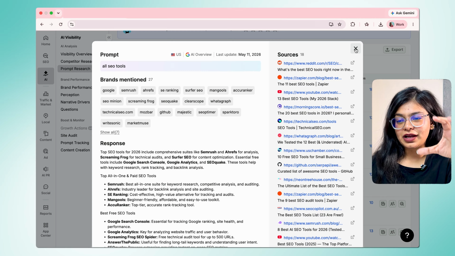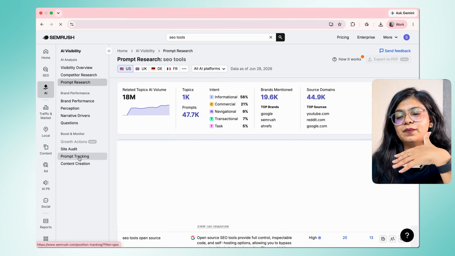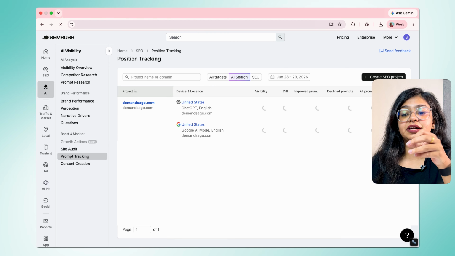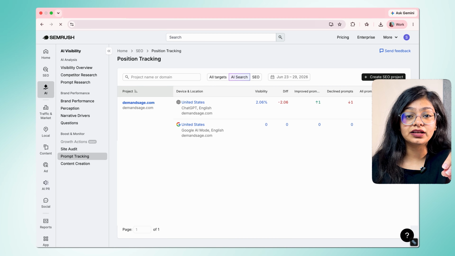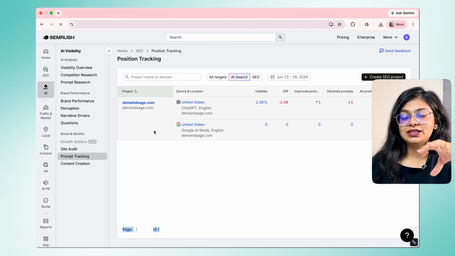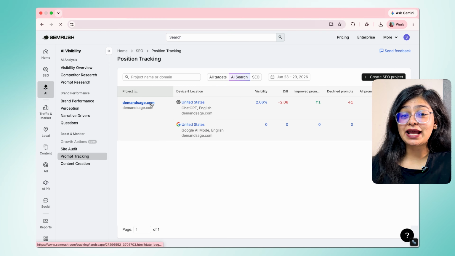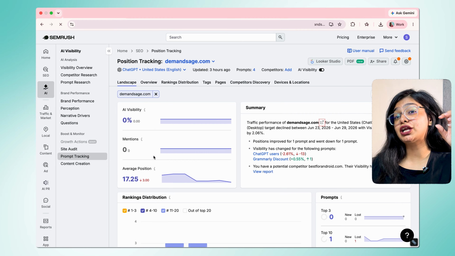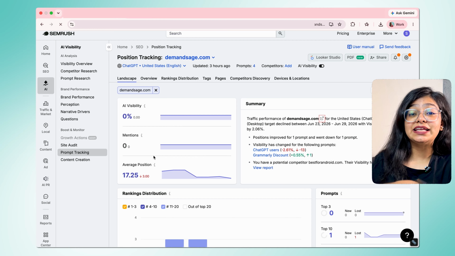Once you find prompts that matter for your business, you send them to prompt tracking. And now Semrush also monitors your brand's visibility for those prompts every single day. So if you were showing up in ChatGPT's answers last week and this week you dropped, you will be notified immediately. This kind of insight for prompt research didn't exist one year ago. So this is a feature that you should literally try out, because it's the need of the hour right now.